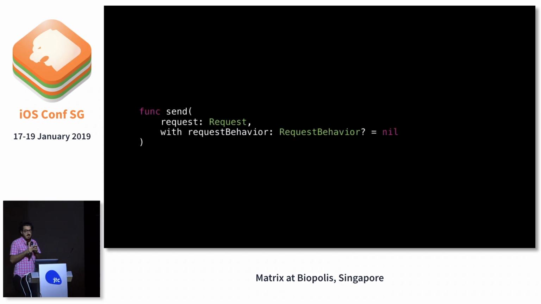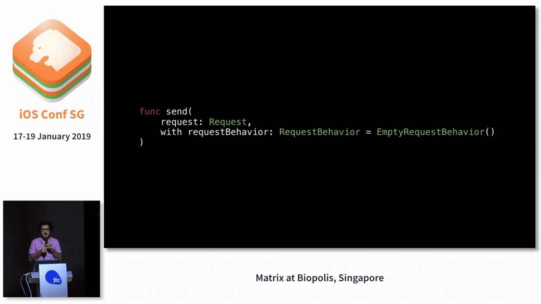So if before you had something like this where you have a send method, takes the request, same as before, and it also takes a request behavior, without empty request behavior, you might have it take nil as its default parameter. And if somebody doesn't want that work to be done, they'll just pass nil. And then it reads weird. It says send request with nil. Nil what? Send request. I need to send it with something. What's nil? But if you go ahead and change that to use the empty request behavior, you can actually take that question mark and poof, it's gone. And so now we don't have to worry about optional handling anymore. Now our code sort of handles the optional for us, and we don't need to think about the optional.